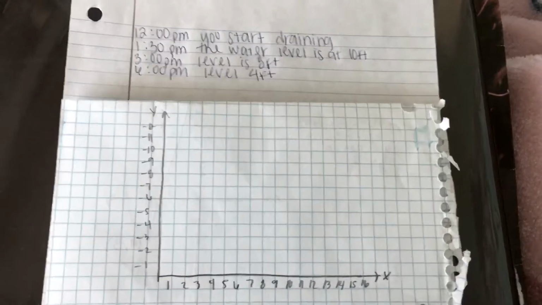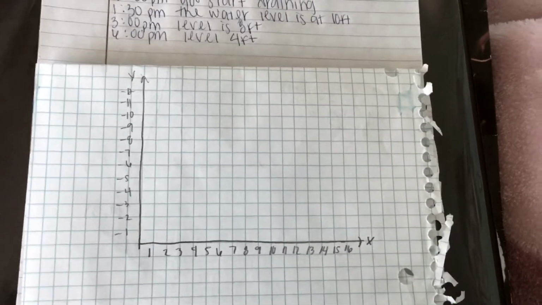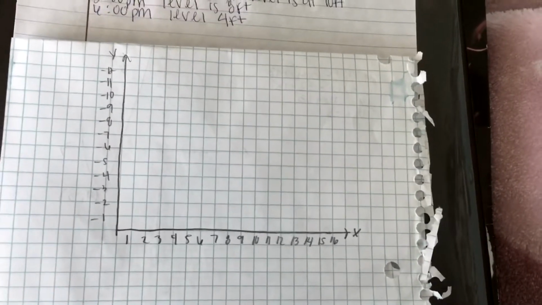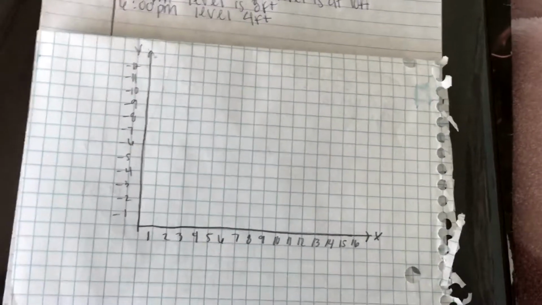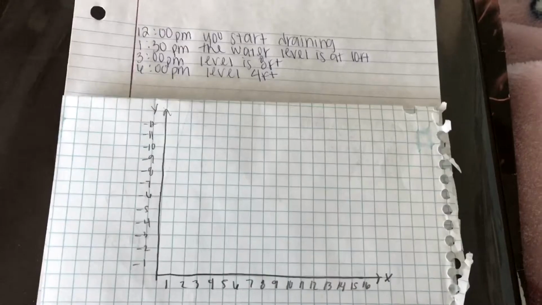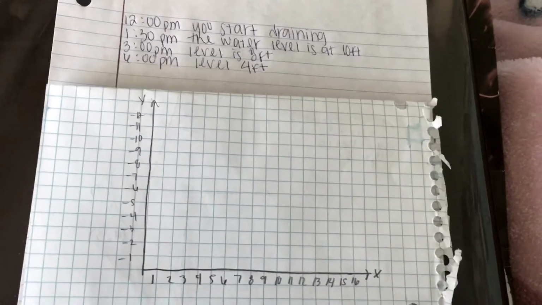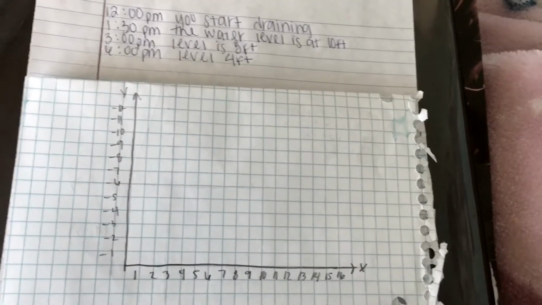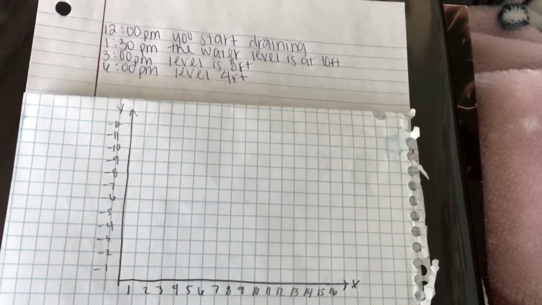In this example of linear equations in the real world, perhaps you are given the task to drain the pool at a certain time. The time that it should be completely drained is at 8 p.m. If you were to start the draining at 12 p.m., will it be empty by 8 p.m.? To solve this, we are going to graph the water depth versus time. You will be able to figure out how long it will take for the pool to completely drain.